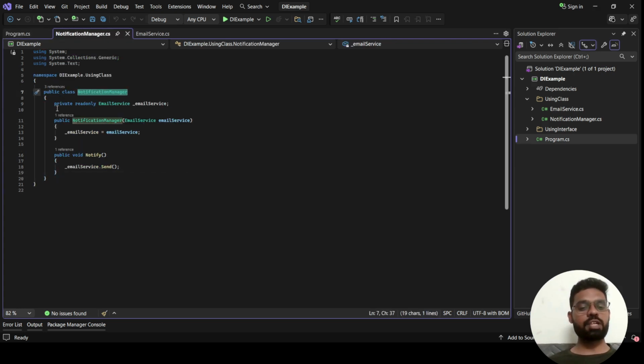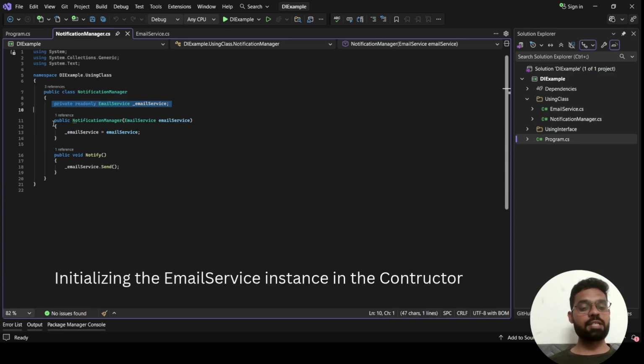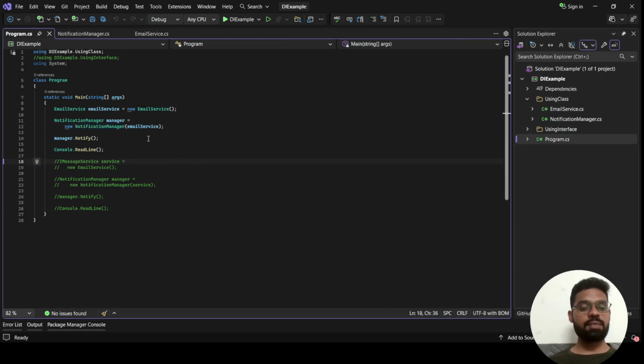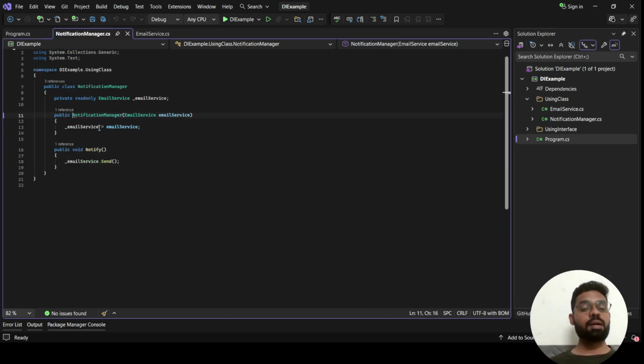This is the notification manager, where we have created a private read only variable called email service, and a constructor which accepts the type email service to initialize it. From program.cs we pass the instance of email service to the notification manager, so it calls the constructor and assigns the instance to this read only variable.